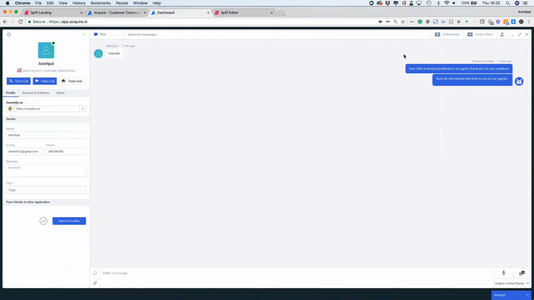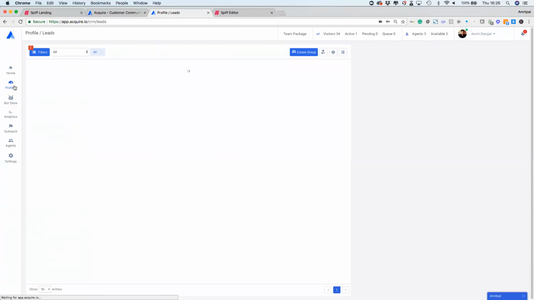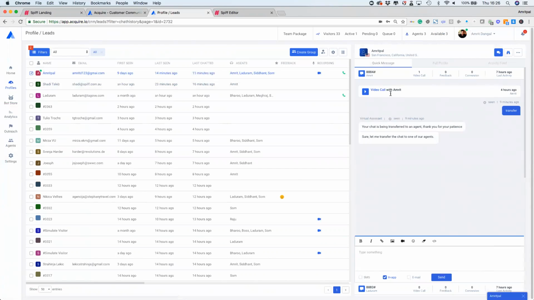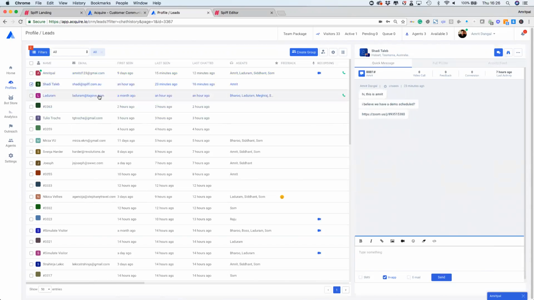One thing that's really important as well here, once you save customer details here, they do get transferred to your profile environment. So for example, if I just minimize this and I go to profiles, it will start populating this area with the customers you have conversations with. Everything will get saved in this space. I think this was a message I had sent to you 16 minutes ago. I believe you had a demo and I sent the link. So that would probably be in your account. If you log in, you'd probably see this message straight away.